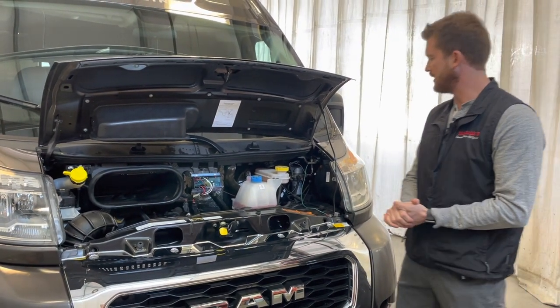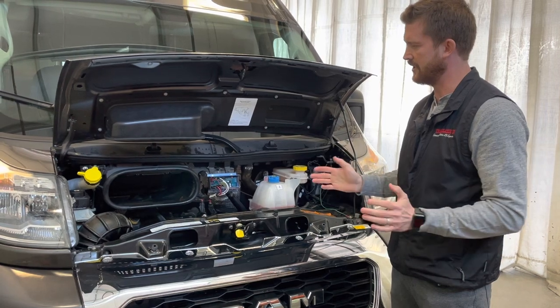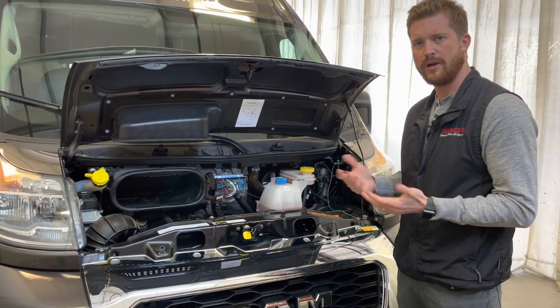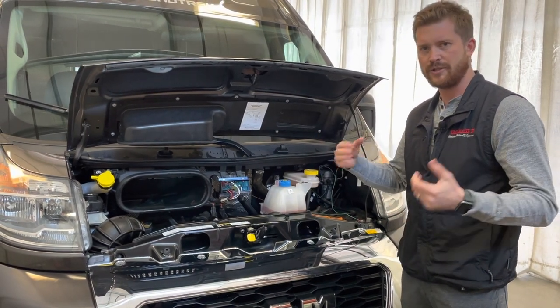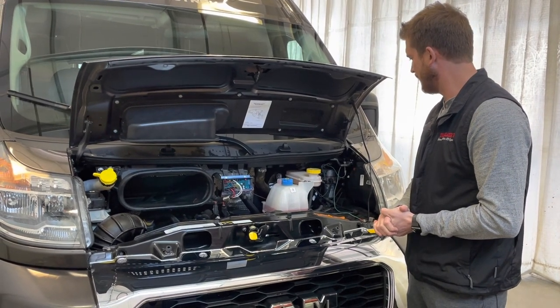Not a lot of things that you need to know about in here for all of your servicing and maintenance. You'll want to do that through a Chrysler dealer or Dodge dealer. For all of your RV related maintenance, obviously you'll do that through us. There are a few kind of key maintenance items here that I like to point out.